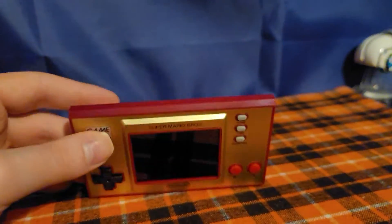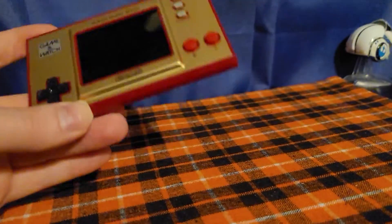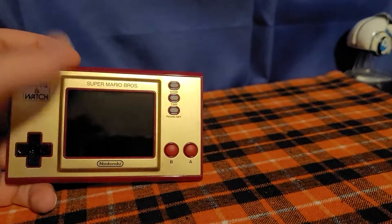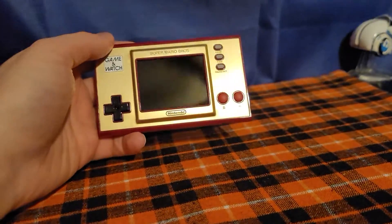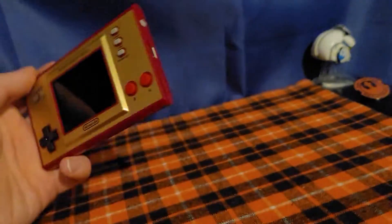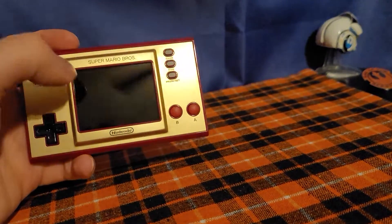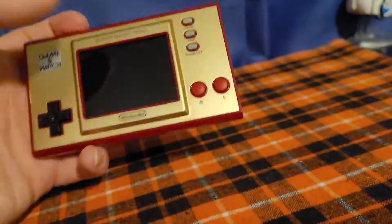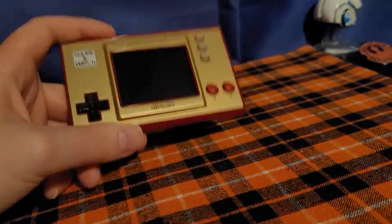These are really cool systems, and if you're a collector or somebody who loves Nintendo, I think most people would really like these little systems. On the screen when you turn the system on, it shows Mario jumping around, so you can keep this out like a clock and just watch Mario as the time changes. When it becomes nighttime, it becomes nighttime for Mario on screen; when it becomes daytime, it becomes bright and light, and the levels actually change — which is really fascinating and cool that Nintendo did that.